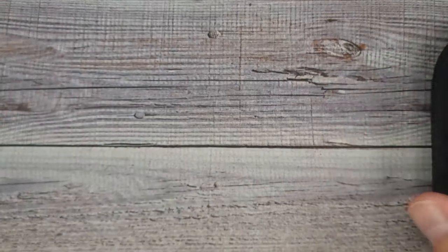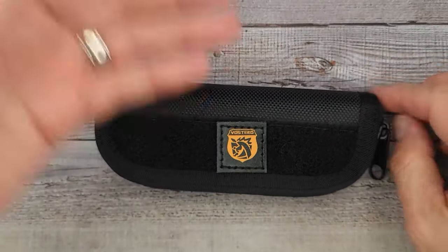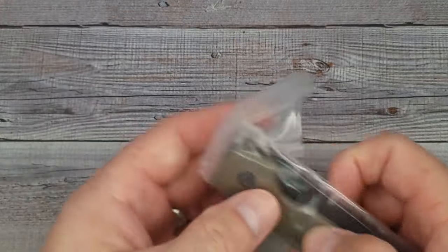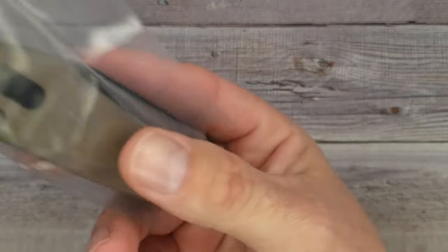Boss Seed always comes in nice packaging one way or another — look at this. I hope you're all having a fantastic day today because I am. I'm excited, I have a lot of cool things going on. The live stream was last night and we always have so much fun at the live stream — I'm still amped from it and I can't wait until next week. Now are you ready?